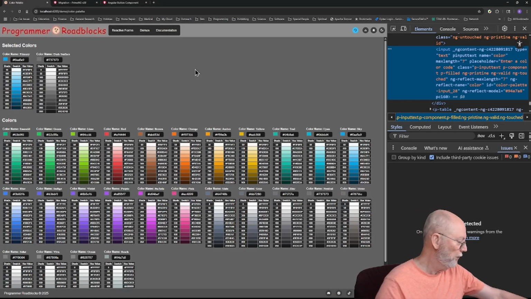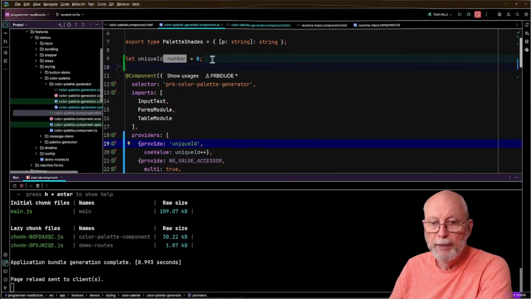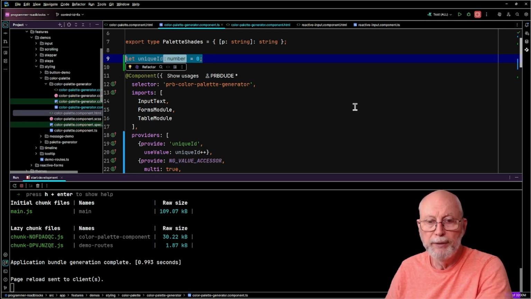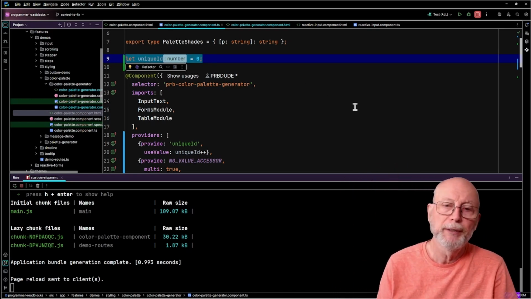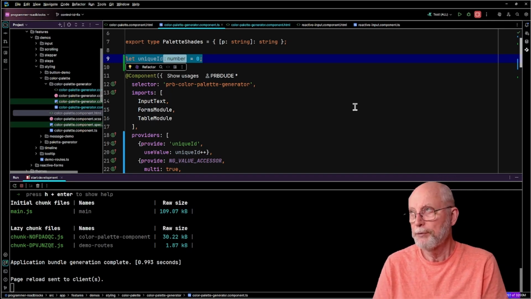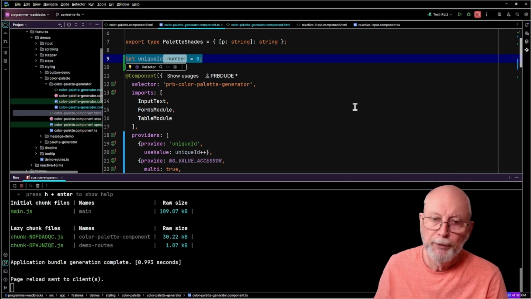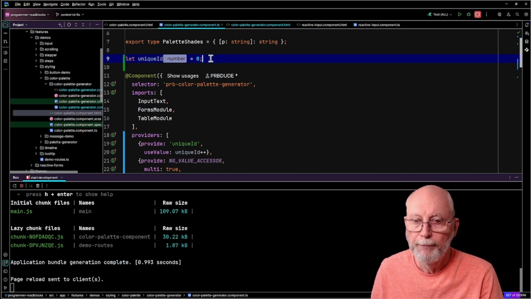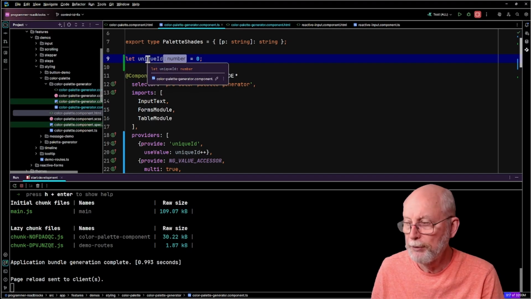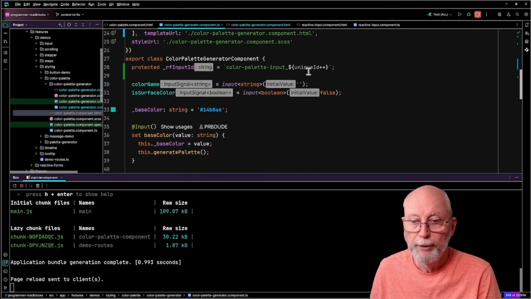Let's look back at the code and see what we did here. So we added this guy here. And why does this increment? And how is it kept from, it's like a singleton. Every time I create this class, this particular variable is still there. And it's like a singleton, it's being incremented. That is how you generate your unique ID. And so that's coming in here.